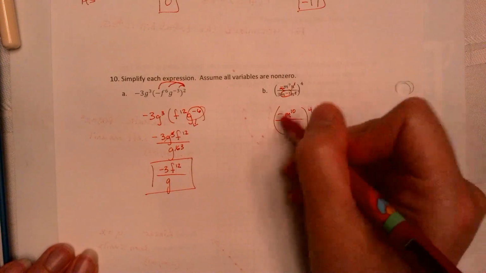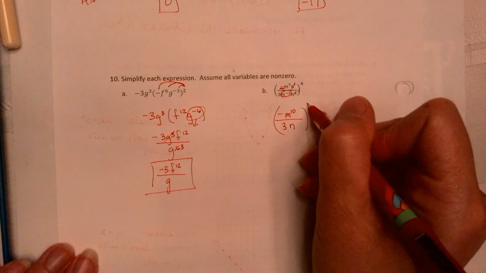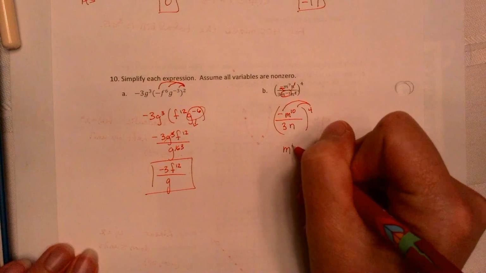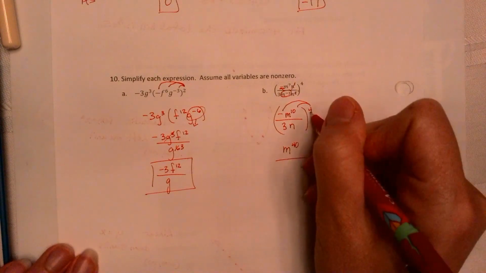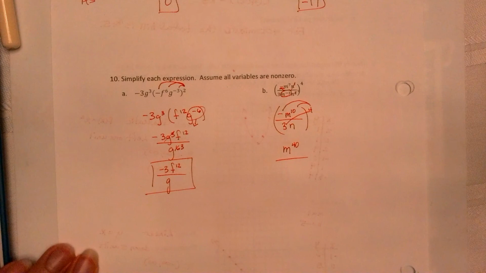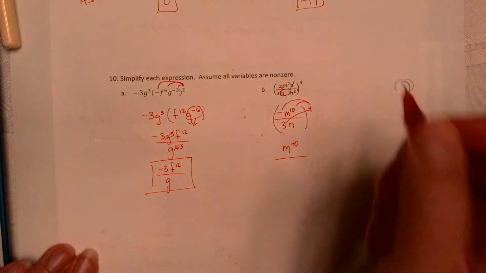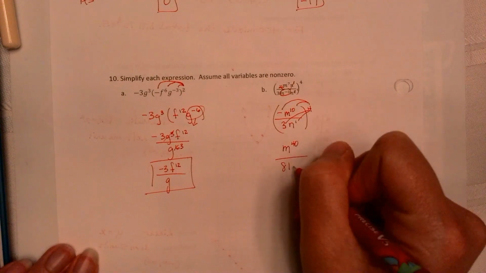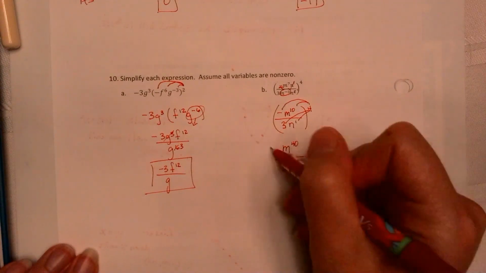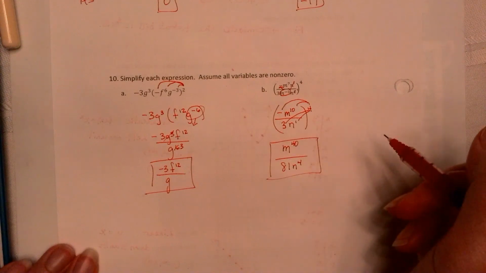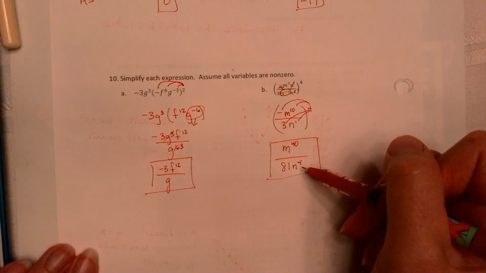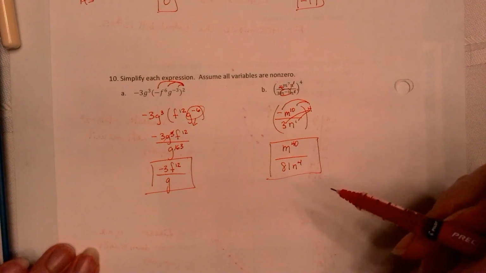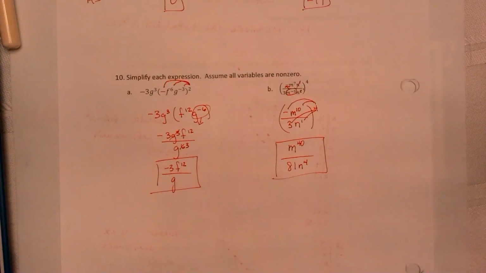Next thing I need to do is everything inside gets a power of 4. So the negative sign to the 4th is going to be positive. A power to power I multiply, so m to the 40th. And then don't forget your 3. One of the things people forget is they forget their numbers. So 3 to the 4th is 81, and that's n to the first, which should be 1 times 4 is 4. So whenever you're done with these problems, no negative exponents. Make sure your m is canceled out and only in one spot. Same thing with your n. Double check for any other reducing of fractions. All right, that is the end of that review.